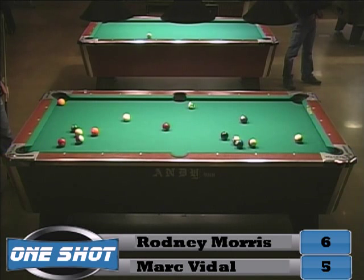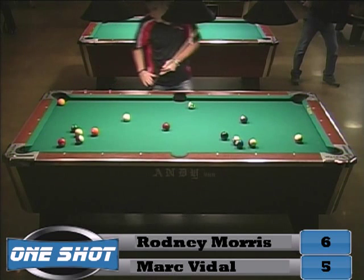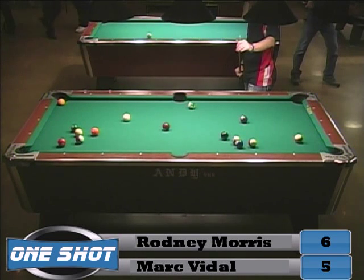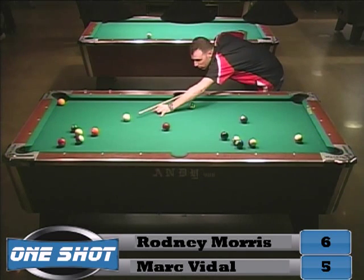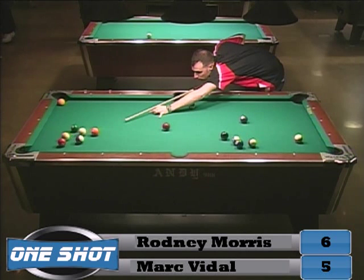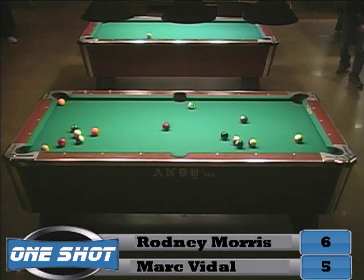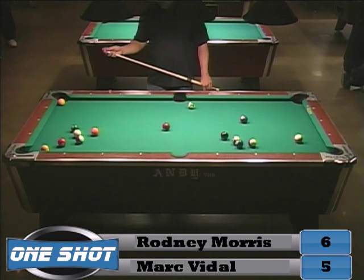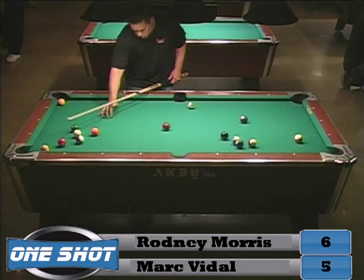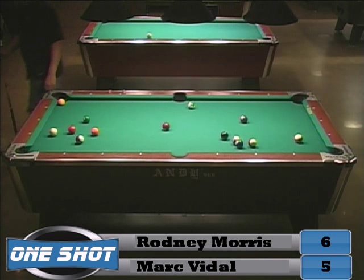And as far as price-wise, they're beating Simonis and Championship? I don't know if beating's the right word, but, I mean, lower price. Yeah, they're priced very strongly, very competitively, and I believe they do come under some of the other big brands. Nowadays, the technology in most billiard products, including cloth, has become very competitive. Everyone seems to make a really good quality product nowadays. You don't really see too much bad stuff out there. If you have a bad product, you're not going to last in the billiard world anymore.